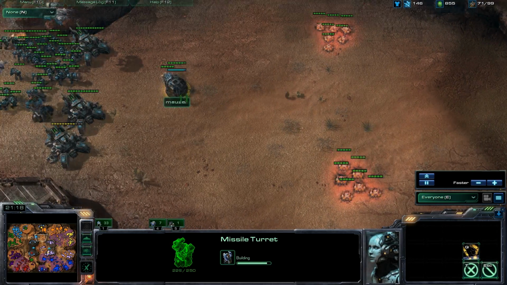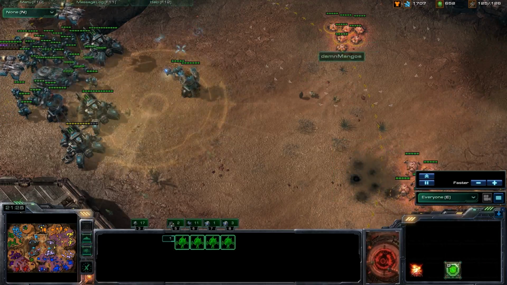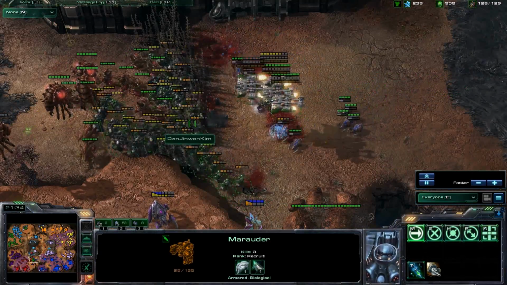Forward missile turrets for detection against the widow mines. Very smart. He'll only catch the south ones, not the north ones, though. And meanwhile, Dan has been sent on Guardian duty, but he's doing an excellent job killing off units left and right.